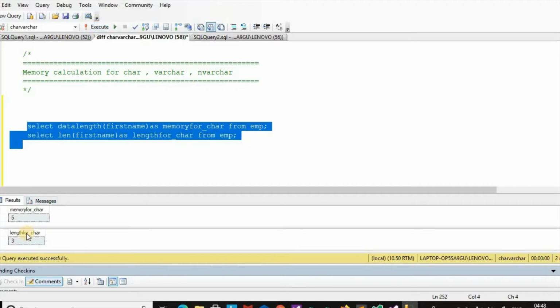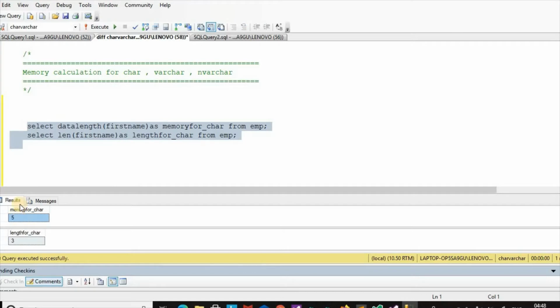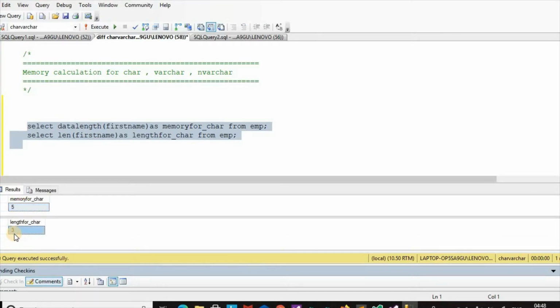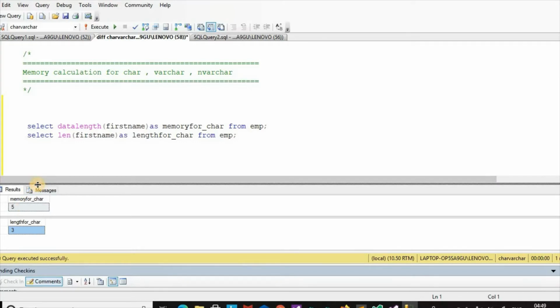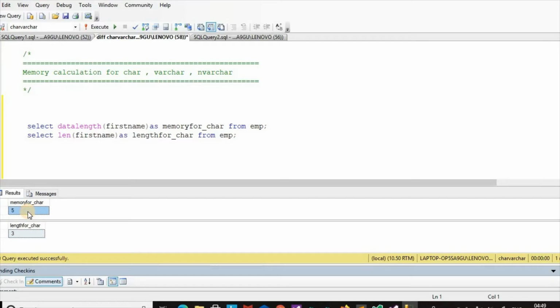Now we can see the memory for char is equal to 5 bytes, and the length for char is equal to 3. For the char data type, the memory occupied is 5, even though the value entered has length 3. Instead of 3 it has occupied 5 bytes of memory.